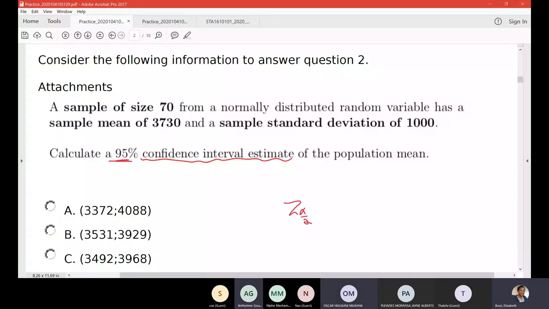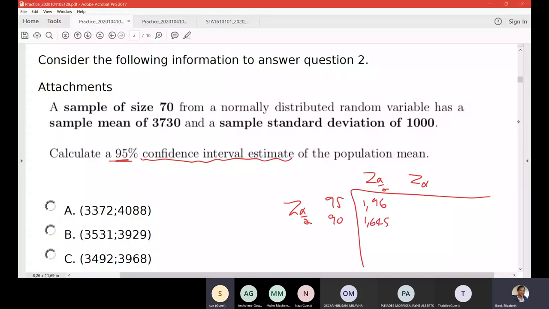You can write your critical values table. So you will go and create your critical value and say, this is more for my Z alpha divided by 2, and this will be for my Z alpha. And then here you will say, at 95% confidence interval, what will be my critical value? 1.96. At my 90, it will be 1.645. Because for 95 confidence interval, it will be different for Z alpha. But you will need to make use of the correct confidence intervals right there.